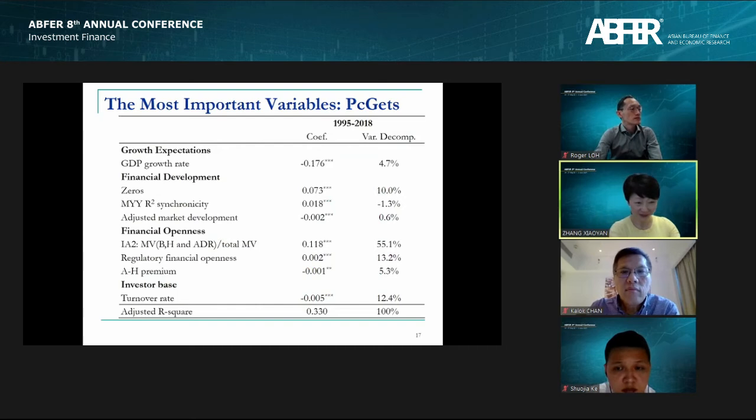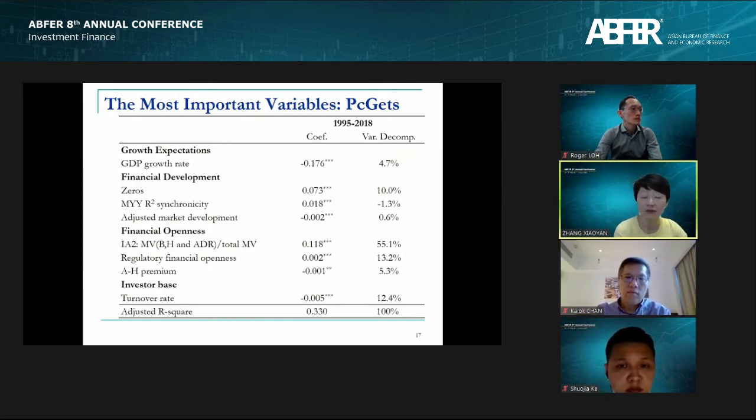Finally, we have 3 minutes left. All right, like I said, the empirical exercise is very simple. I have this regression with 33 variables from 2 different hypotheses. There are too many. So we use a very well-known statistical procedure called PC-Lasso to pick the most important variables. And they are in 4 different categories. Category 1 is for hypothesis 2. Categories 2, 3, 4 are for hypothesis number 3.